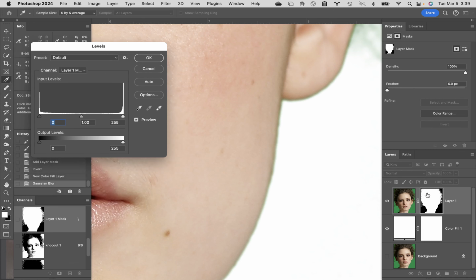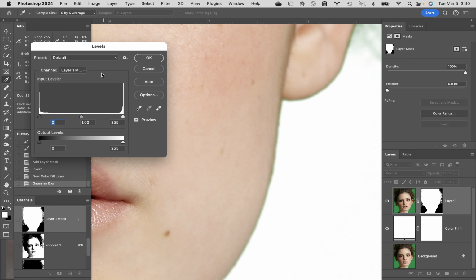And again, what I'm doing now is changing things. When I did the blur, it created a series of grays that went between the black part of the mask that's hiding the background and the white part of the mask that's showing the face. So this created grays in between. Now I'm going to use this levels dialog box to reset the grays to either be black or white, and that's what controls my choke or my spread.